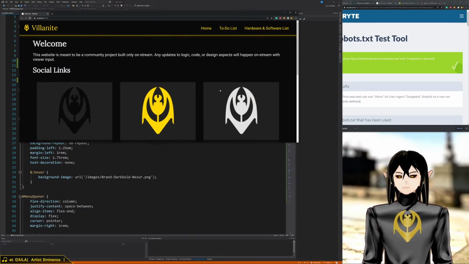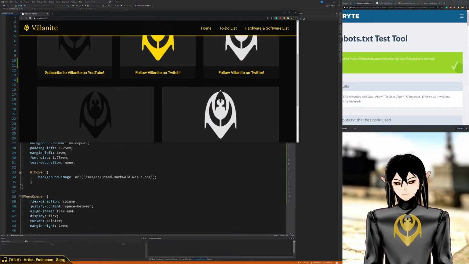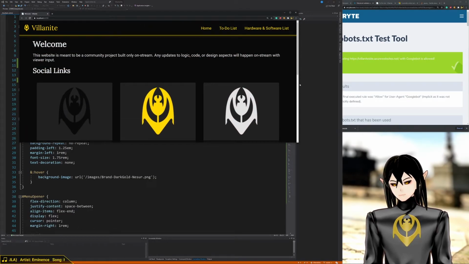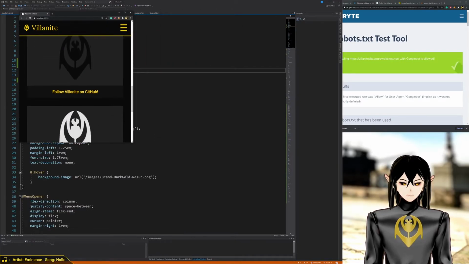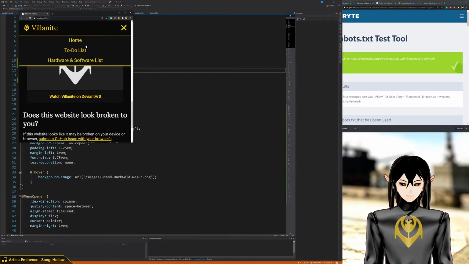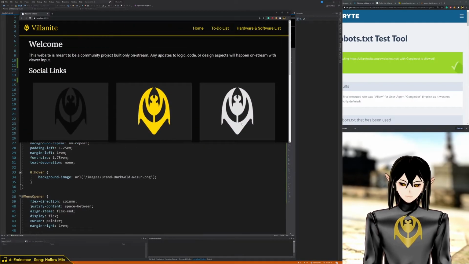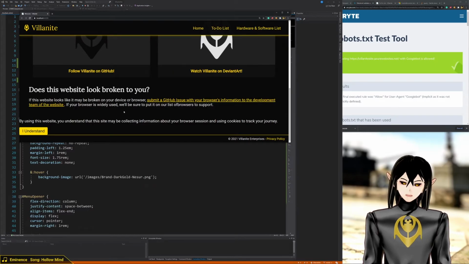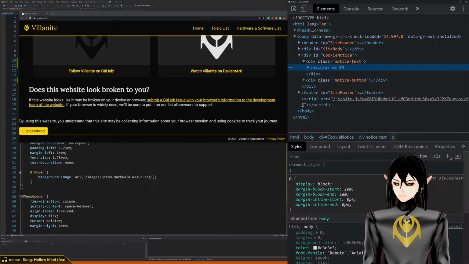Awesome. Okay, I like that. I like that slight transparency there. Very slight transparency. What if you can see that on mobile? You should be able to. Yeah. Awesome. Okay, I can live with this. Alright. Now we do this.